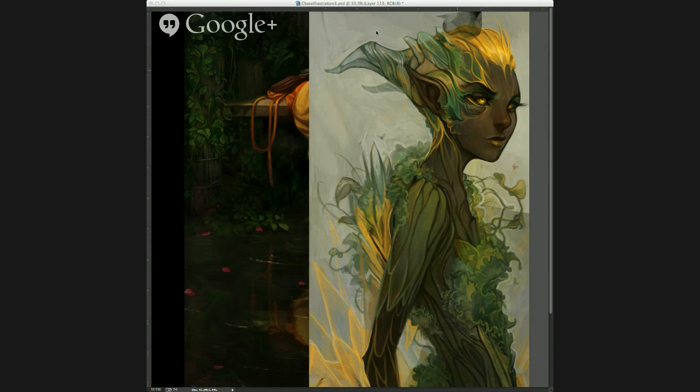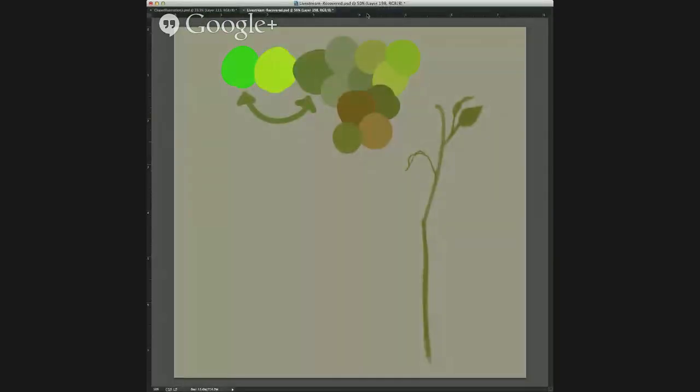Oh, you guys can't see, I'm still focused on the wrong one. Hold on. There we go. Okay, so if you weren't able to tell what I was just doing, pretty much I was using the circle hardedge brush. And actually, you know what? I'll just redo it. That didn't take much time at all.